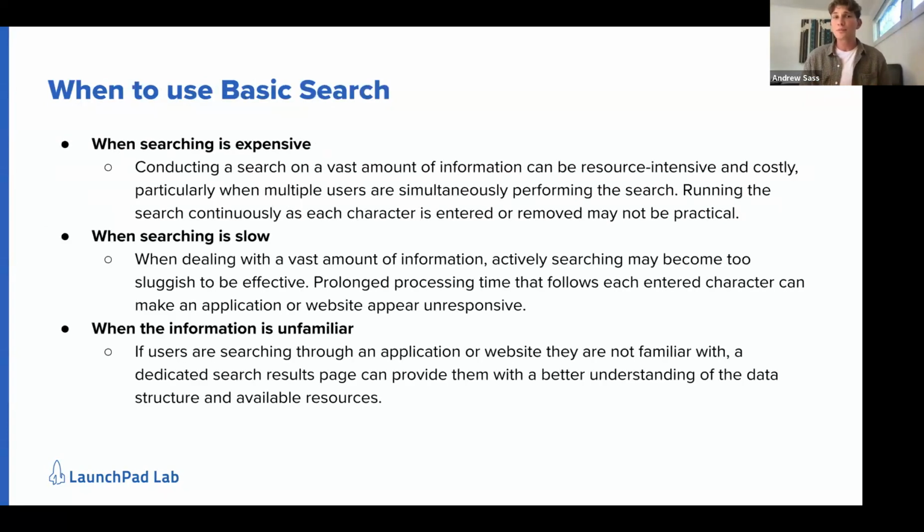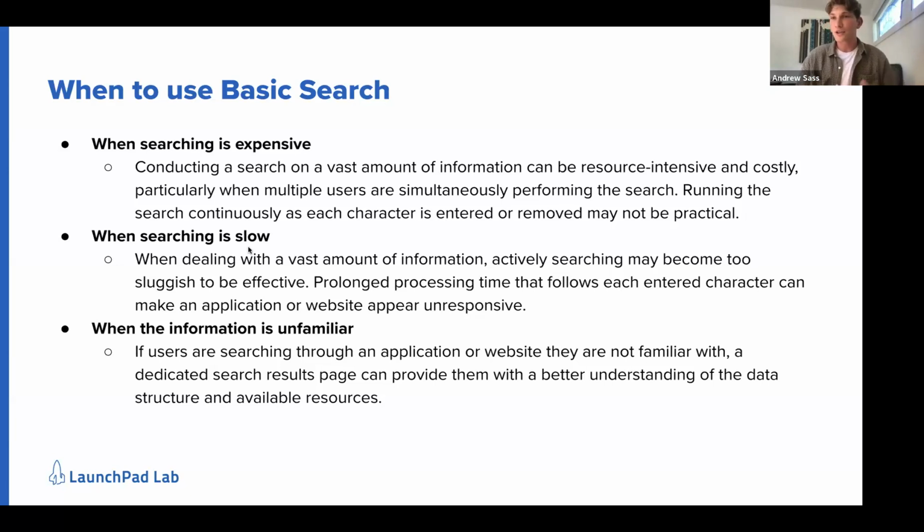So essentially, when to use a basic search is, 1, when searching is really expensive. We all know search can be one of those resource intensive and very costly products. So if you're trying to live search and you have a bunch of data, it might slow you down. You certainly don't necessarily want to be actively searching upon that. So the best time to use a basic search is when you want to just filter that information, give someone a choose-your-own-adventure opportunity and land on a results page.